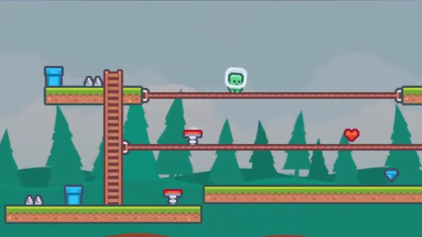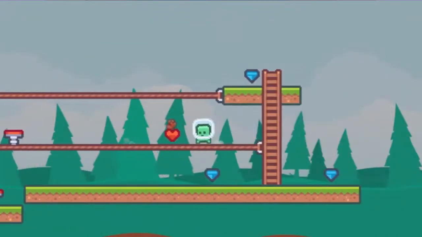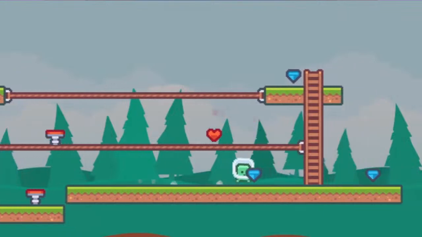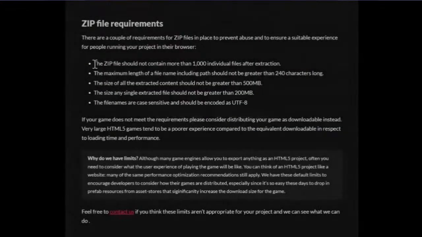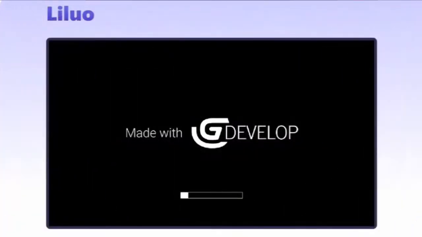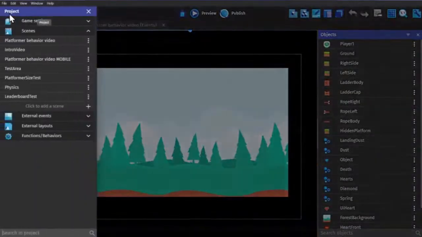And the last section here can actually affect whether or not your game will be allowed on game stores. And that's your file size. Like itch.io, where if your zip file has over 1,000 files in it, it won't be allowed as a web game. And just more generally, if your game files are huge, it's going to take forever to download or load in browser. So for the number of files in your game, there's a quick fix.